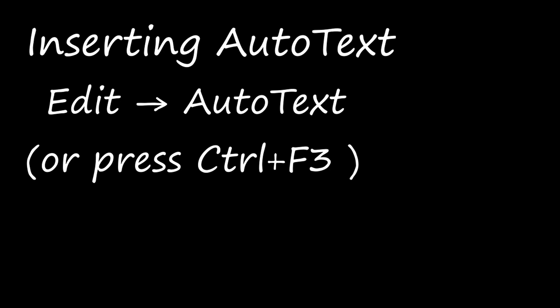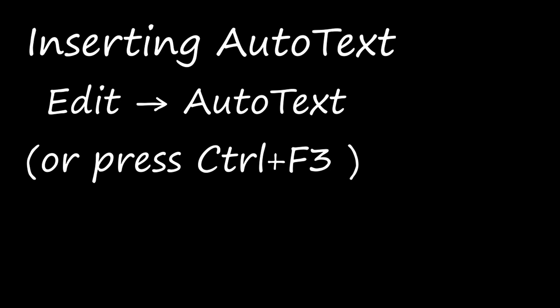To assign auto text, we are having some shortcuts also. You have to type the text into our document and then select the text so that the text will be highlighted, and then we can go to the Edit menu and click Auto Text, right? Or in the keyboard shortcut, you can just press the Control key and F3 key, right? And then you can enter a name for the shortcut, or for Tamil Nadu you can just type TN there. That will be the shortcut for the particular word. Any word you can give any shortcut as we wish, right?